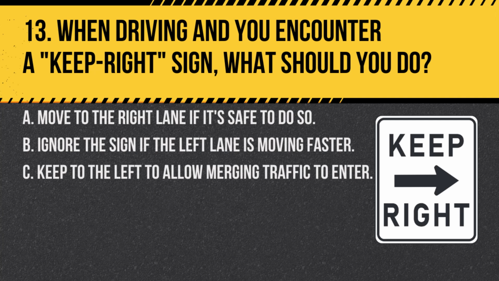Question 13. When driving and you encounter a keep right sign, what should you do? A. Move to the right lane if it's safe to do so. B. Ignore the sign if the left lane is moving faster. C. Keep to the left to allow merging traffic to enter. Answer: A. Move to the right lane if it's safe to do so. This sign is used to direct traffic flow efficiently, especially around obstacles or divided highways.